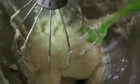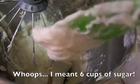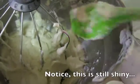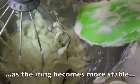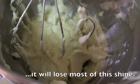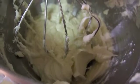So this particular recipe calls for 6 cups of icing, and we are about 2 cups in, and as you can see, we are nowhere near ready for spreading or piping yet. It's way too soft. So I'm going to add another cup, and that'll put me about halfway there, and then I'll start introducing some evaporated milk.